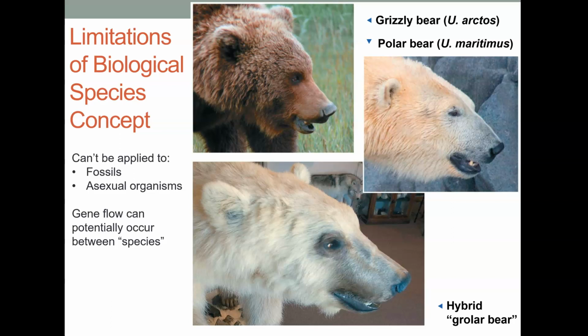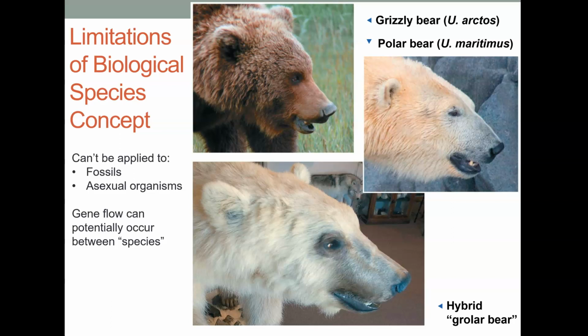The other issue, of course, is that gene flow can in fact occur. It's rare, but it can occur between what we thought of as two different species. A perfect example is the grizzly bear or brown bear. Are grizzly bears and brown bears different? I feel like they might be subspecies of one another. But let's just hear, because our animation that you do for the lab talks about brown bears. And I want to say that they're considered the same species.